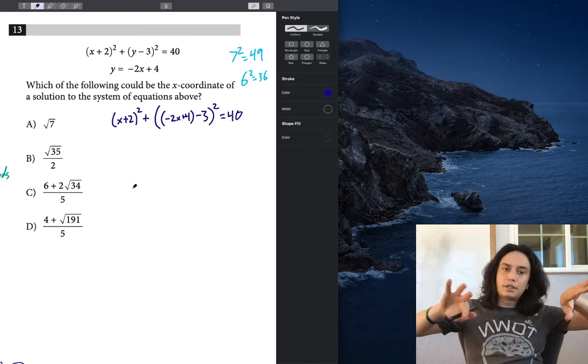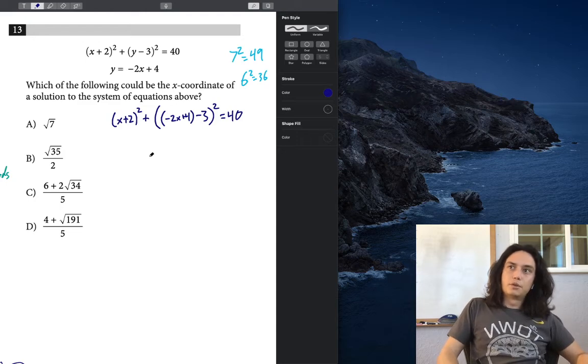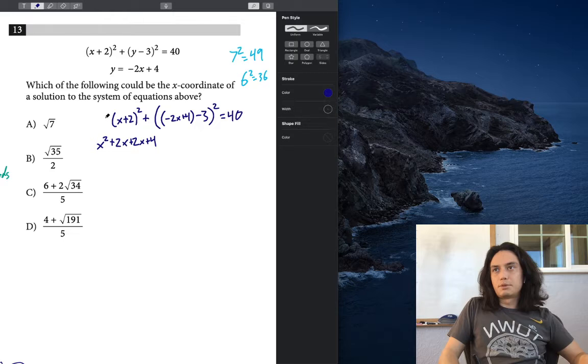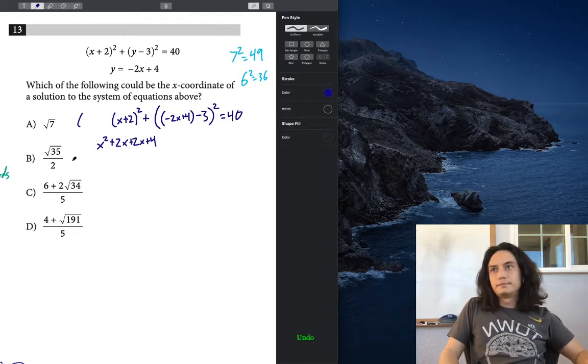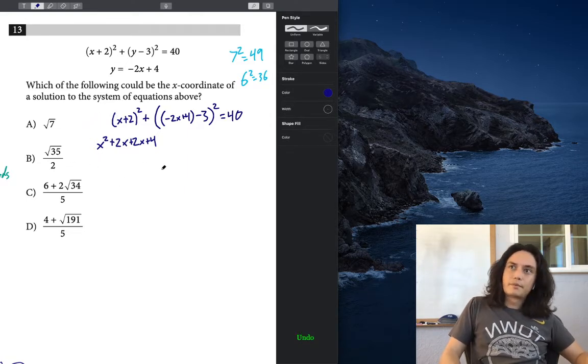Then we're going to expand everything to see what we're working with. It's going to be terrible, but we're going to do it. All right, this is going to be easier. X squared plus 2x plus 2x plus 4. This is just x times 2 times x times 2. It's basically foiling, if you look at it this way. X squared, 2x, 2x, and so on. So that's this. Then we're going to go plus.